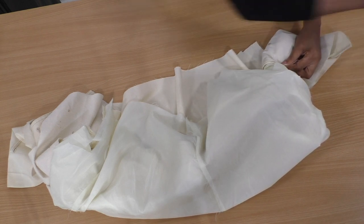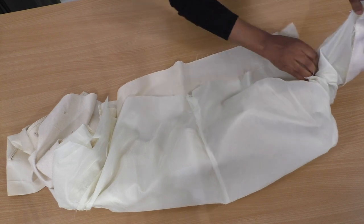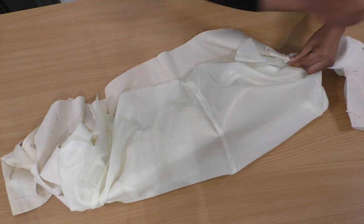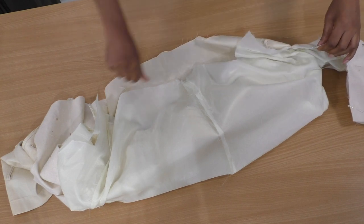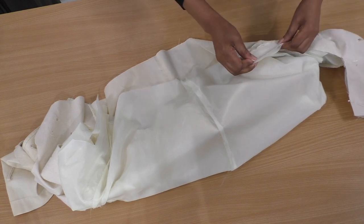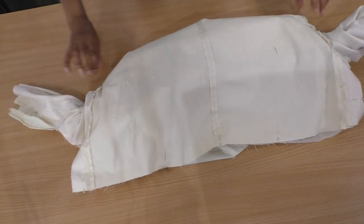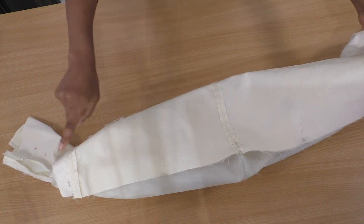It's almost like you're bagging out. I don't know if you've ever heard that technique. So the jacket is inside of itself, so to speak. I know it looks a bit strange, but just bear with it, it's right. If you're following my instructions, you should be okay. And you just keep pinning all the way to the other end. The jacket is now inside of itself. It's hidden, you can't see its features. So you're creating like this roll, and I've pinned it all along that edge.